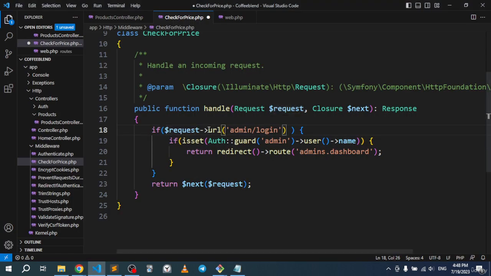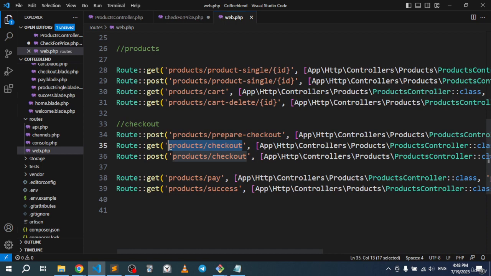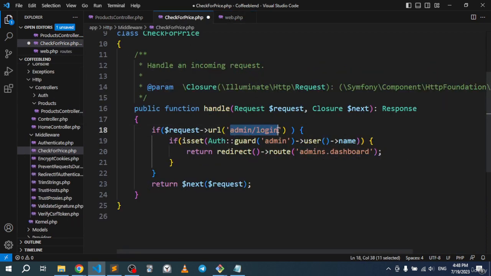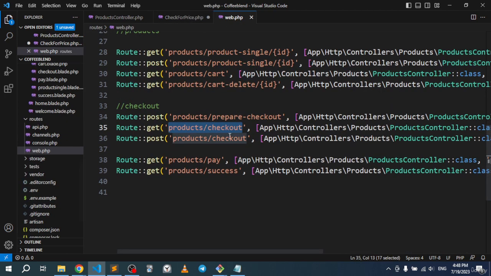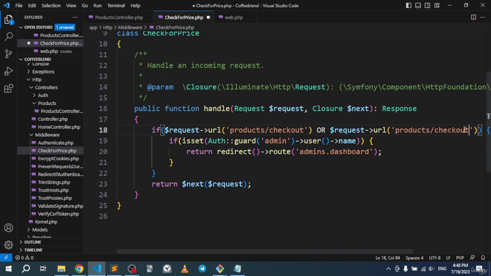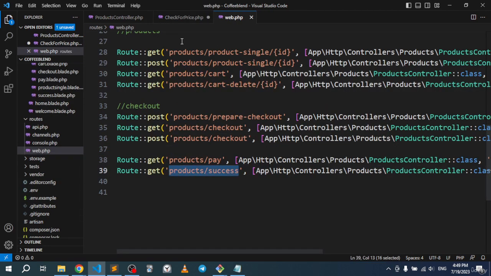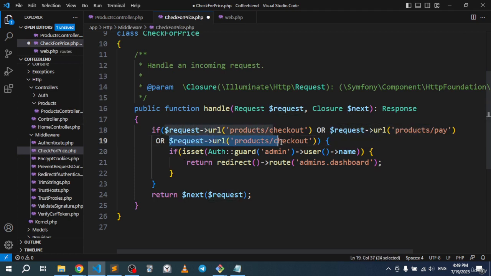If the user tries to access the URL of the checkout right there, which is this URL, let's copy this and paste it like that, or this URL right there, or if we go down and copy this once more, the URL of the success page, we should check for something.